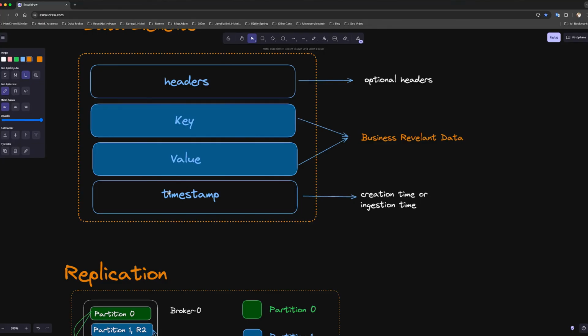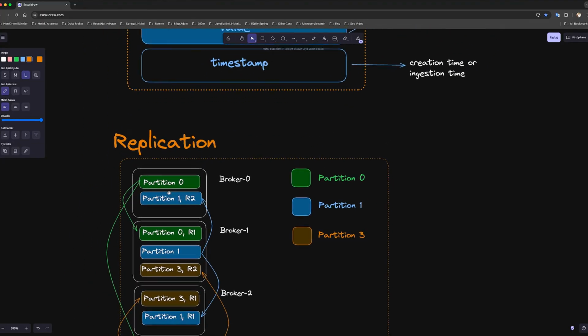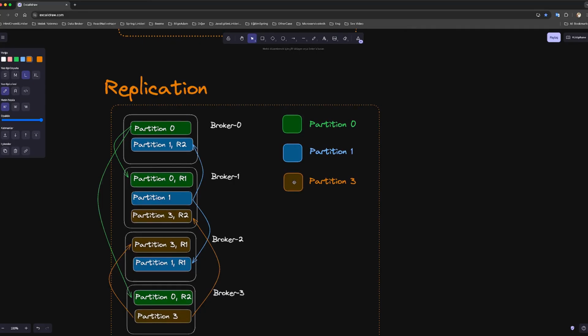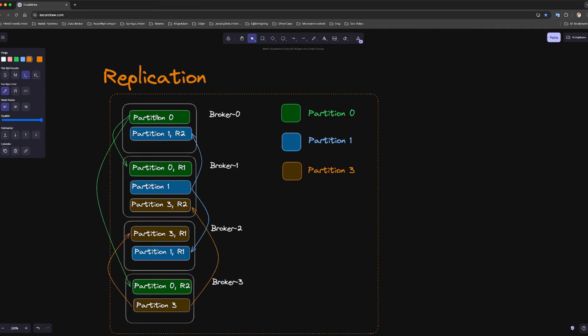Another topic we have is replication. So, what is this? I mentioned it above just a moment ago. Let's say I have a partition. I've divided my partition, right? So, I've put partition 0 on broker 0, 1, 3, on all of them. In other words, I've distributed them to boost my performance. But what happens if broker 1 crashes? A part of my partition is gone, some of my data is lost, it's disappeared. That's not the right thing to happen.